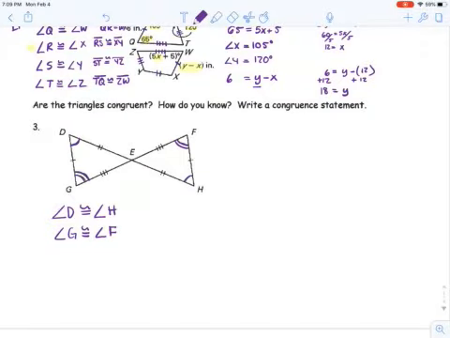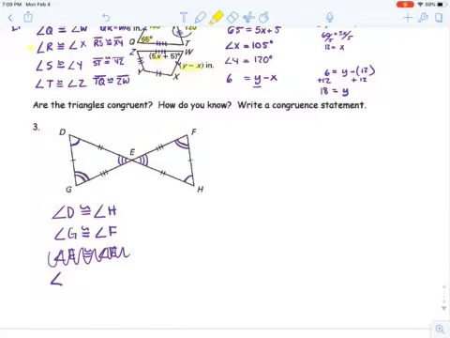But right here in the middle, you should notice something. That we have a pair of vertical angles. So we can say that angle E is congruent to angle E. Wait, that's not the best way to write it. Let's be more specific. Because it's not congruent to itself, it's congruent to its vertical angle. So this is an example where we have to use the full angle name.